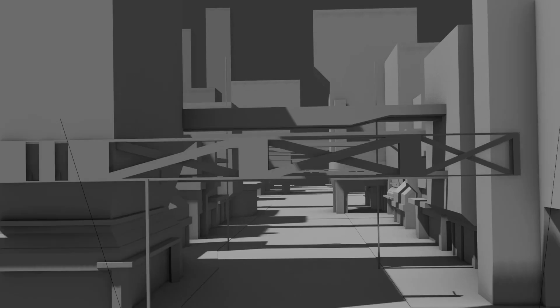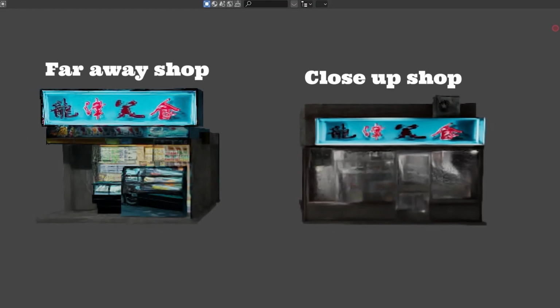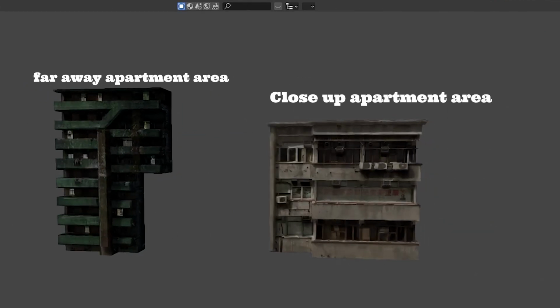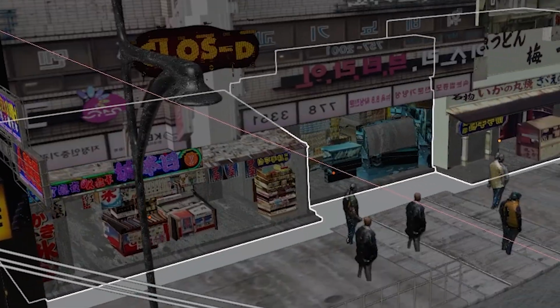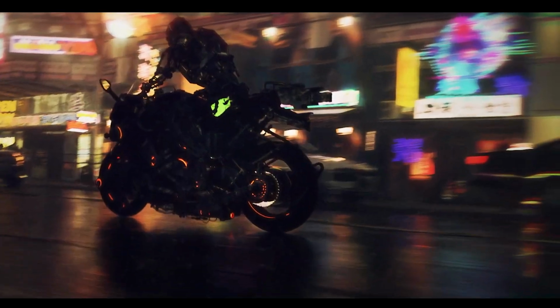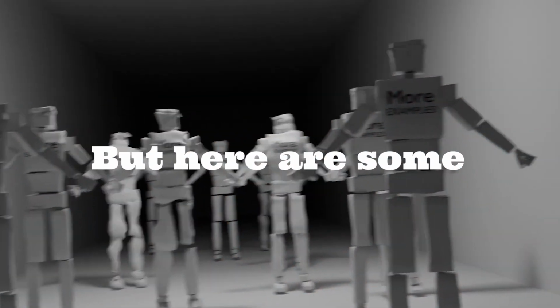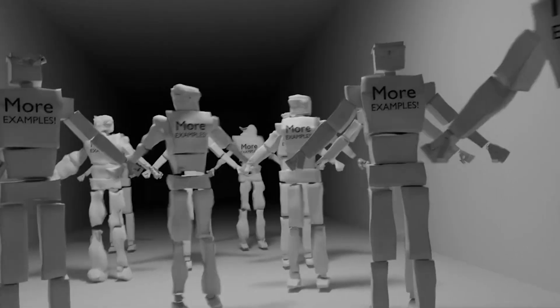For example, making sure that there are no unnecessary things outside the camera's view, since Blender still needs to process that stuff as well with rendering. Another example would be to make faraway stuff lower quality than the things that are up close. If you have a fast scene, you're able to put some optimized assets closer and cover up the low detail with motion blur. The amount and type of optimization really depends on the type of city you're making and the shot. But here are some more examples of optimization in some of my scenes.